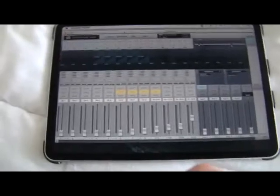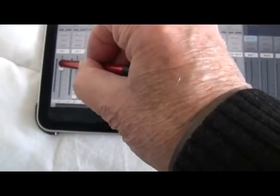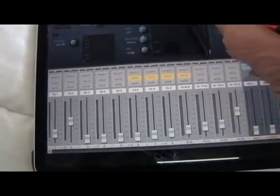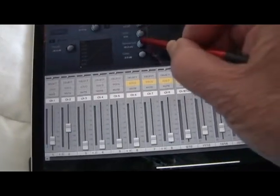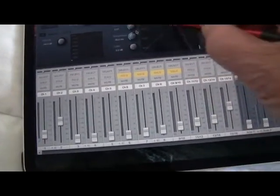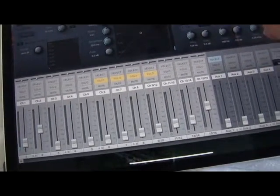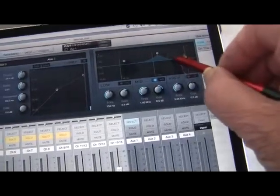Okay, I've walked a distance from the laptop into another room and you can see that I've got full control. We can bring the levels up and what have you. We can select the EQ, or we can go into Fat Channel and we've got controls on the gain, ratio, threshold. So we bring the threshold down, you can see we've got controls here. Same with the EQ, we can move the EQ around and so on. We've got full control over the EQ.